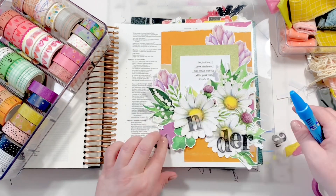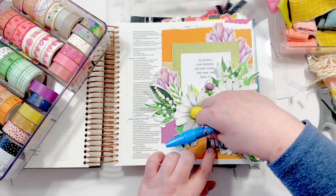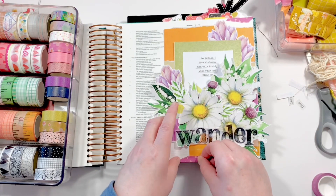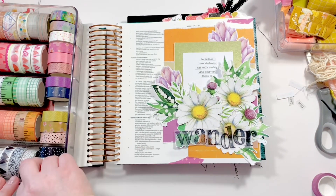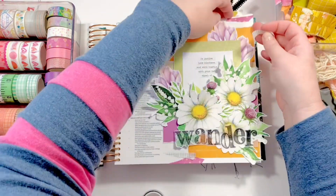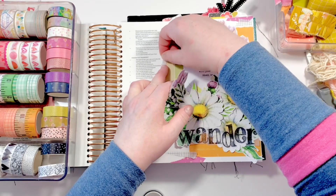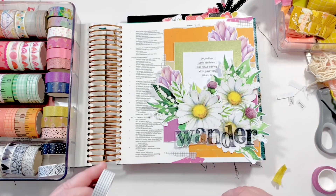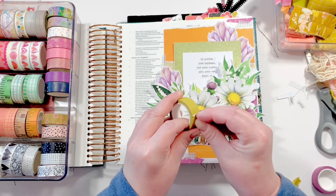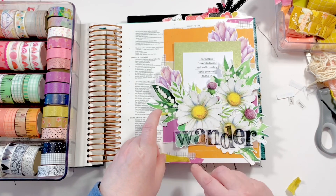Did you see my new washi tape holder? I bought a sunglass case and they stack on top of each other — I'll link that below if you're interested. As I'm putting things together, Brianna also notes: 'Often wander is used as a verb meaning we're heading away from God — let's claim the leisurely stroll as something we do together with the Lord. Wandering is resting in God's plan, exploring, celebrating the process rather than racing to a destination, and taking notice of what is around us and who we walk beside.'